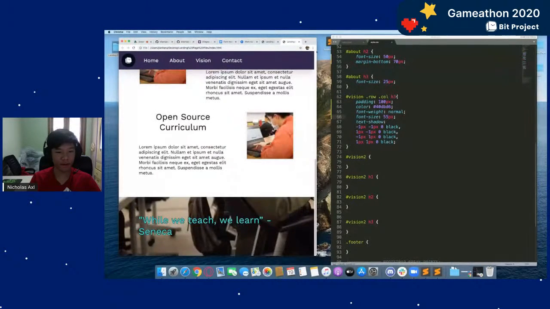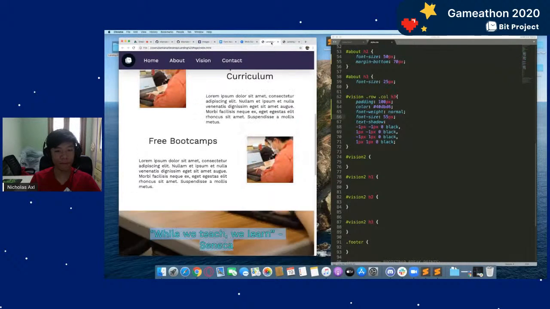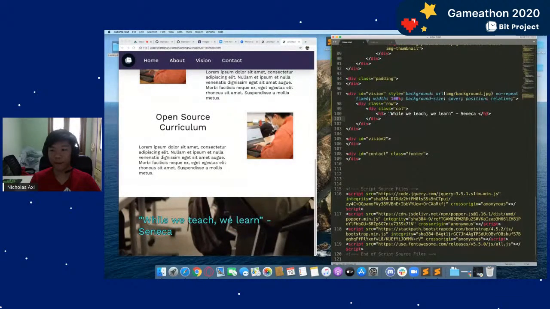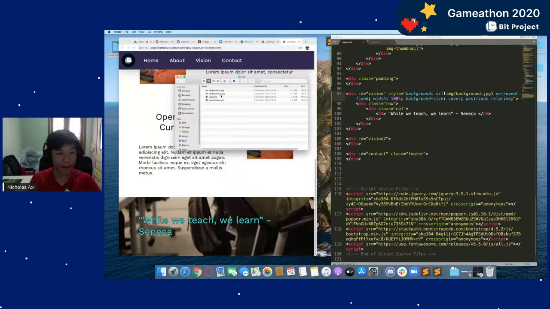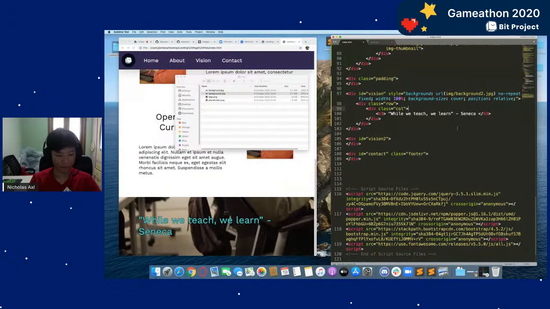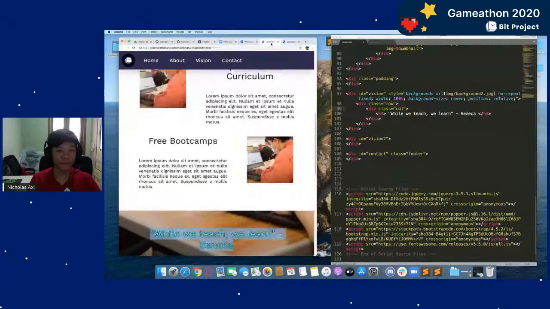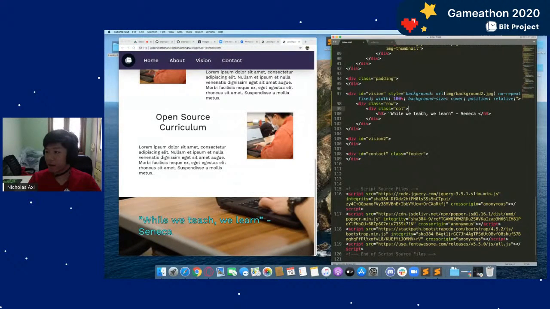There we go. Does it look the same? Not yet? Oh yeah. I forgot to change this to the second background. What was it called? Let me open this real quick. The second background is background2.jpg. All right, that should look good now. Yep, looks pretty much the same. Hold on, am I missing something? I think it should be text centered. Vision, cover, position. Oh yeah, the column should be text centered. My bad.